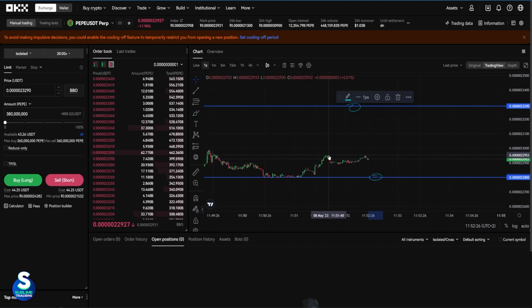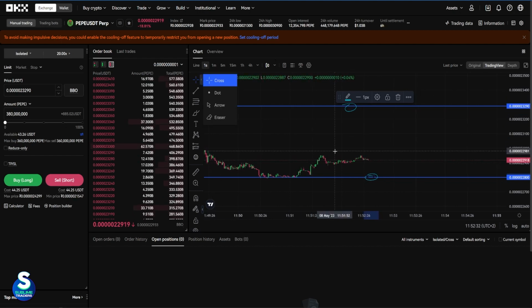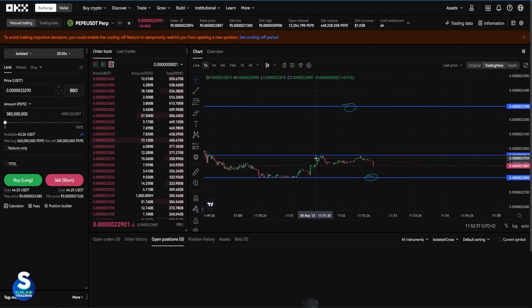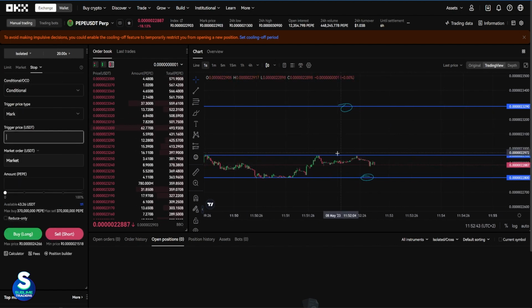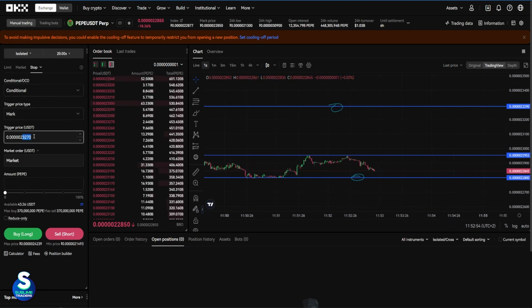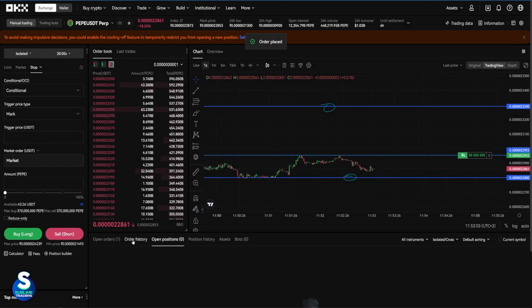But first I would need another breakout level for the high. So let's say I have established this one right here as a breakout level, and I'm going to act on it because I see it pretty well defined. So stop, trigger price. We just click anywhere on the chart. We take the numbers on the horizontal trend line, 22,953. A quarter of my account, and I buy long. Confirm. So my order is placed right here.